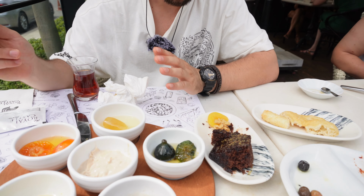And also the service was great. It came quite fast. We are now waiting for the bill, but if you come to Antalya, you should consider having the breakfast here, because it's amazing. For all this breakfast, we paid 630 Turkish lira, which is equivalent of 19 pounds. For everything we had, it's an amazing price. With this said, we're heading now to the next location for the lunch.